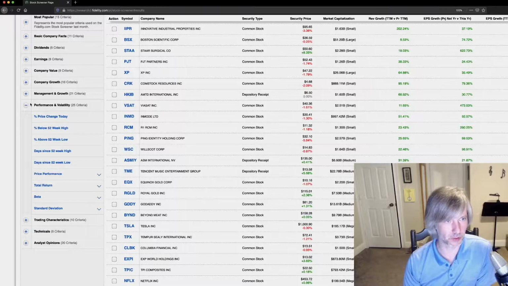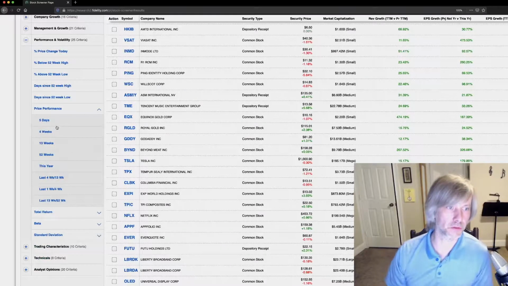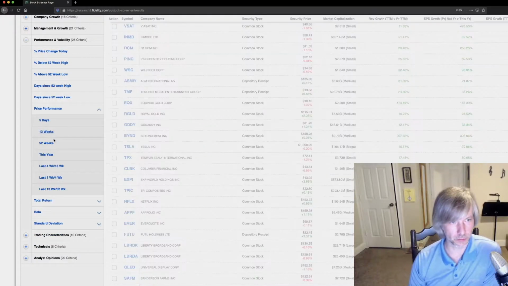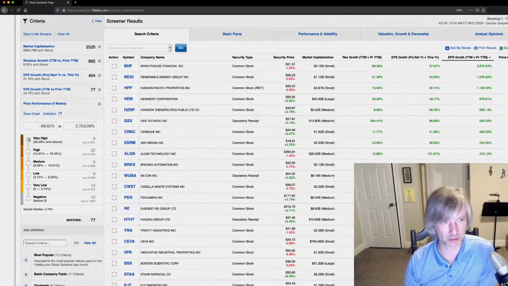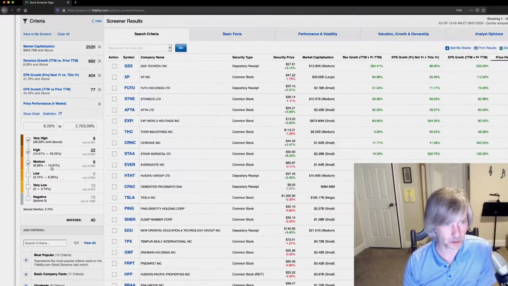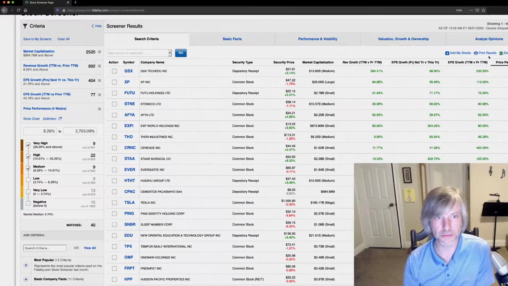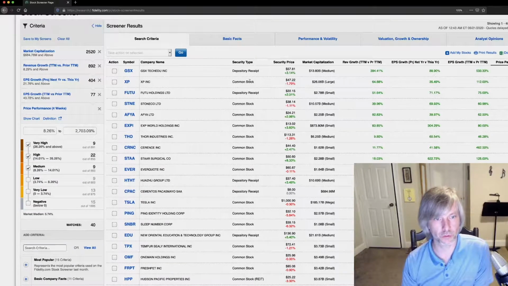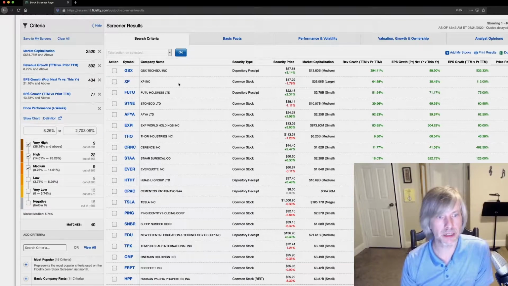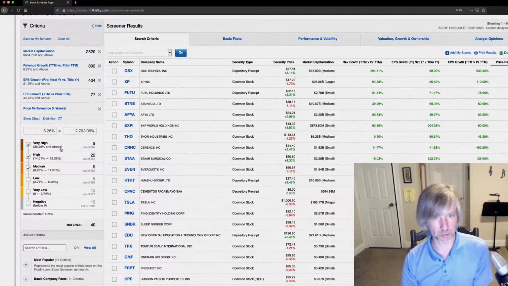price performance. I went in under performance and volatility, clicked on that, and then price performance. All right. And one of the things that I do sometimes is I look to see what stocks are doing over the past month. And these are stocks that are flying up right here, these medium, high, very high. And now I'm going to have only 40 results. And if I'm looking for swing trades, maybe I want stocks that are growing really fast. And right now the momentum is with them. That's why I'm doing this price performance.